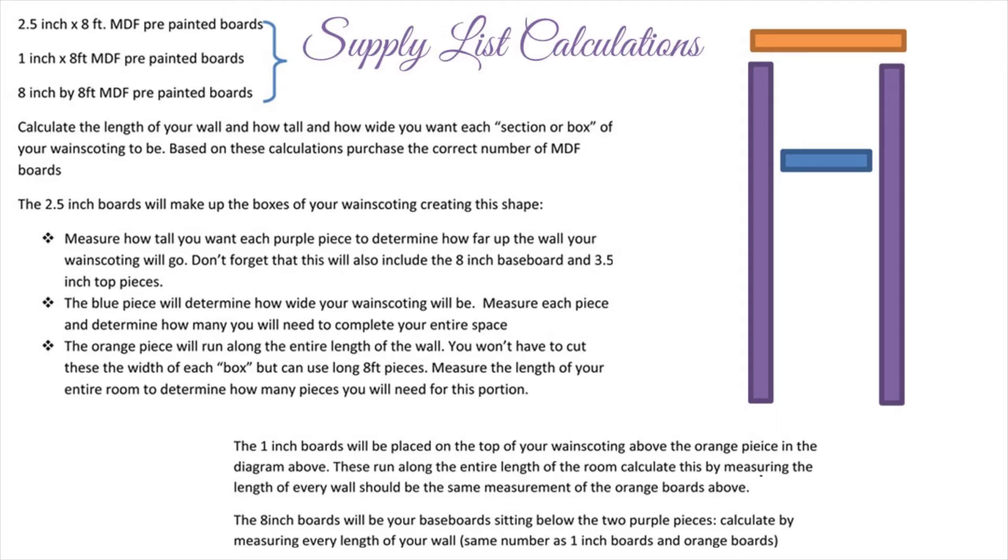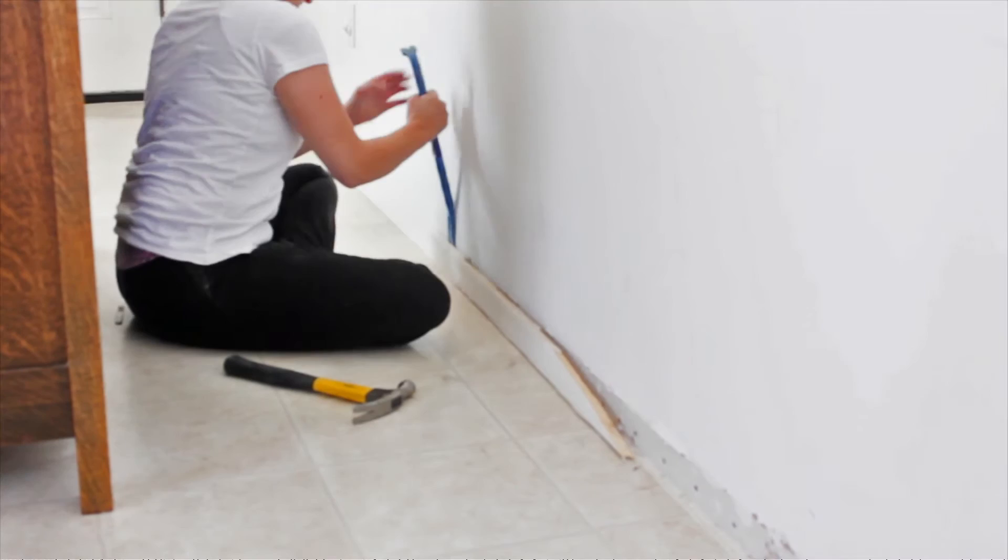You'll also need to buy more two-and-a-half inch boards to create your wainscoting boxes. My boxes measure 14.5 inches from one purple end to the other, and the little middle piece is 9.5 inches. Measure your wall to see how many 14.5-inch boxes will fit. Mine are 49 inches tall — important when measuring because on an eight-foot board you can only cut one 49-inch purple piece per board. With the leftover pieces you can cut all the blue pieces at 9.5 inches. Screenshot this supply list and calculations page. Golden rule: measure twice, cut once.